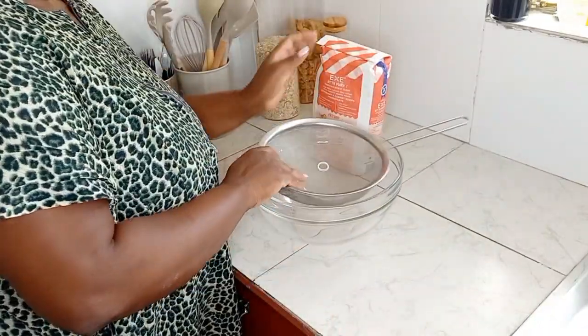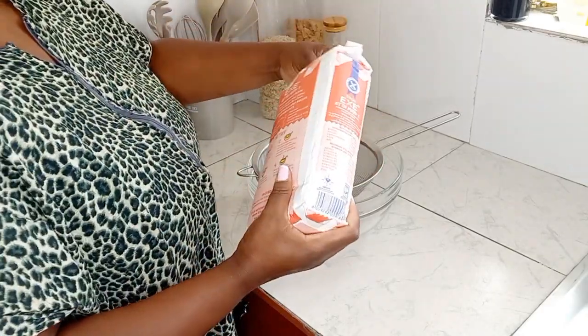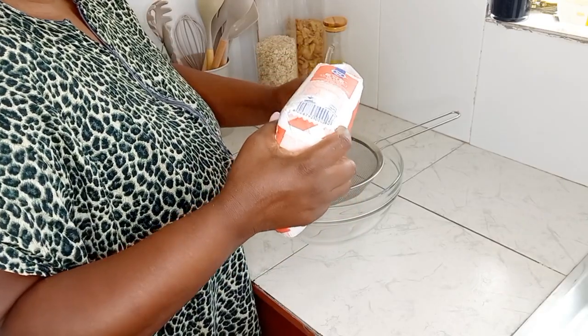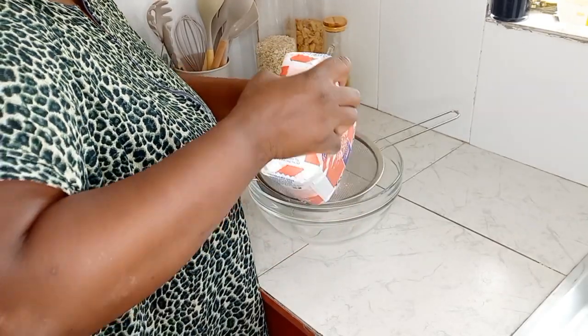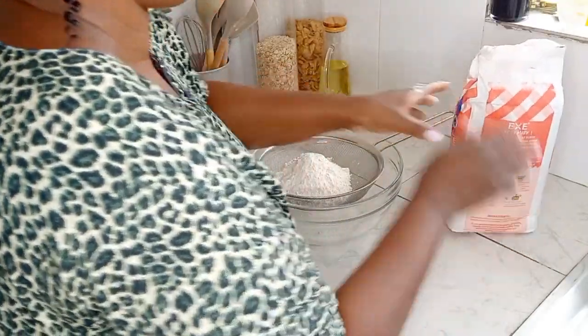So first of all, I'm going to sieve my flour. It's advisable to sieve. At some point I do forget, but you never know what is in these flours, even if they are packed.